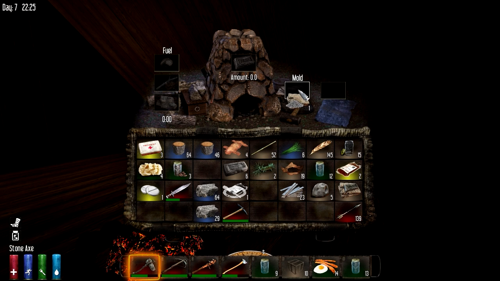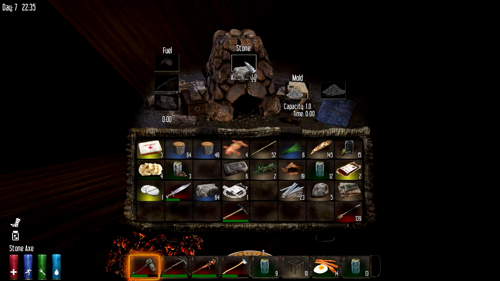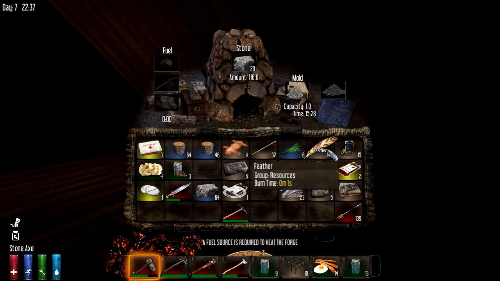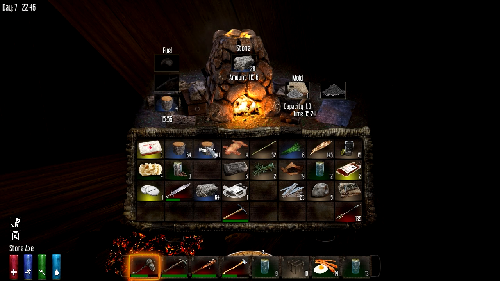Alright, so cement mold goes in the mold spot. We got 64 plus 29, so we got about 93 stones. I'm going to put 30 of them in there. We're going to see how much cement it gives us. It says it's going to cook for 15 minutes, so about 5 logs should do the trick. And yeah, it looks like these stones are going to give us a lot of cement. So it isn't a 1-to-1 ratio by any means.